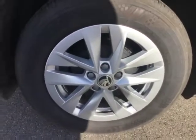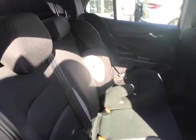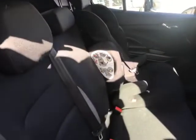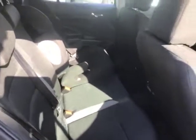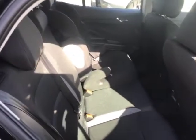Just to show you that next alloy wheel — beautifully looked after, as you'd expect. And then just to show you inside in the rear: this one's just got a child seat in the back, which is one of our administrator's child seats. You've actually got two-tone cloggy seats in the rear here. It's a bit difficult to see at the moment with the light, but lots and lots of room inside and easily accessible if you are fitting a child seat. You've then got your rubber mats just down on the floor on that side and over here as well. Really spacious — lots of room in the back.